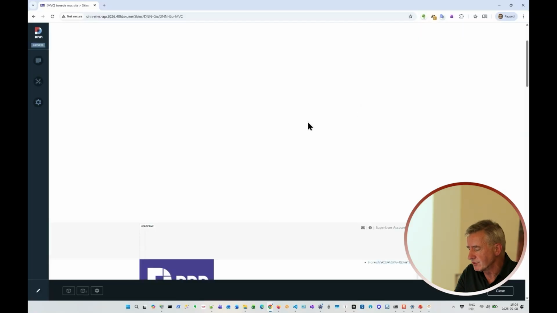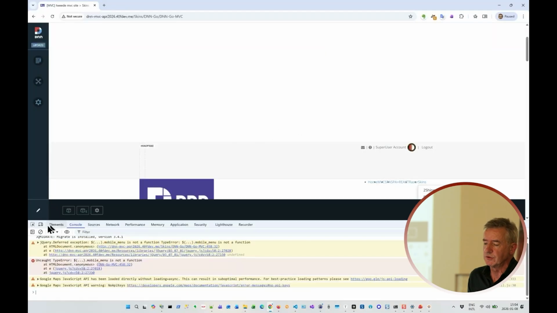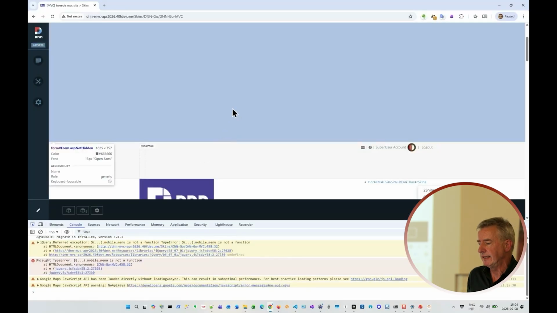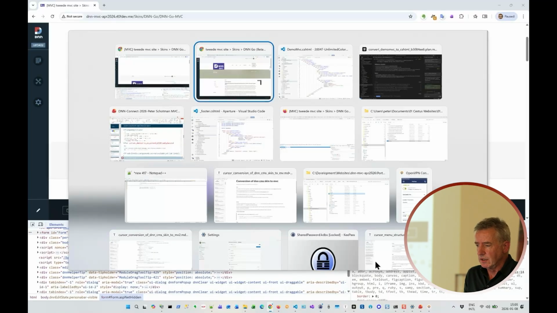Where you see in the source, and that's of course the work you are doing, what is this? What kind of style is it? Okay, it makes the form tag 100% size. Well, 100% for the form tag in the MVC version does not make sense, because in the MVC version there is a form tag, but it's empty. It's not surrounding my skin. So you have to do some tweaks.